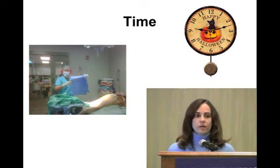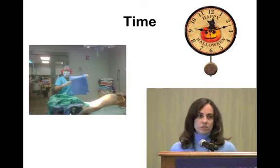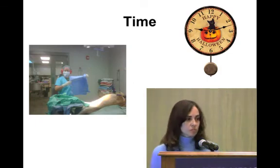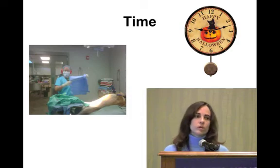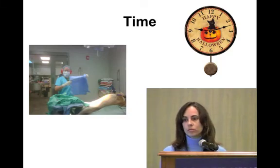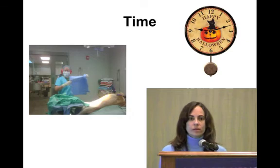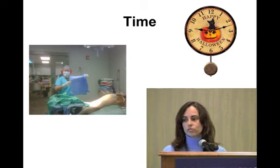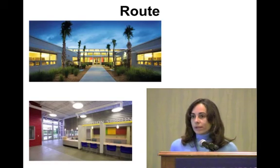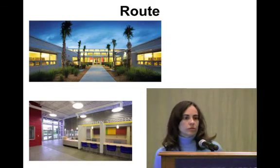Our biggest problem is finding time. Our main job is to do surgery to get these animals sterilized so we can get them to adoptions or rescue groups — we're in surgery five to six hours a day. We've debated whether to do rounds in the morning or the afternoon. Morning takes a vet away from surgery but gives the staff member time to complete duties during the day. Afternoon is harder to find time but doesn't interrupt surgery.